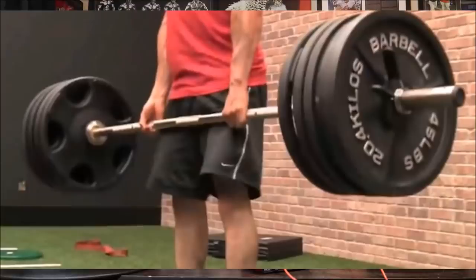And recently, a lot of people have been pointing out the plates in Jeff's videos look suspicious, and they've also been pointing out that in certain lifts, like the 315-pound bench press, a 500-pound deadlift, they look too easy for a guy of Jeff's size. Jeff weighs about 170 pounds, and people are saying the motion of the bar, the amount of strain, it just didn't look right. But specifically in this video, I want to focus on one point here, and that is the actual plates used in Jeff's videos.